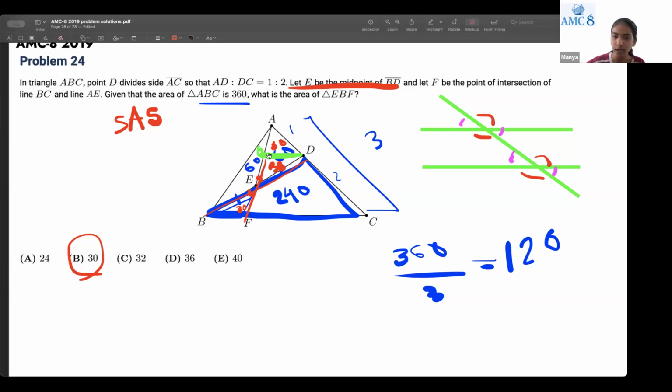And so we split the triangle in half because we want to find out EBF. So we split this triangle in half. And when we split this in half, we just proved why. I just named this point G, but you can name it anything. We'll just make it G, but that point can be anything.